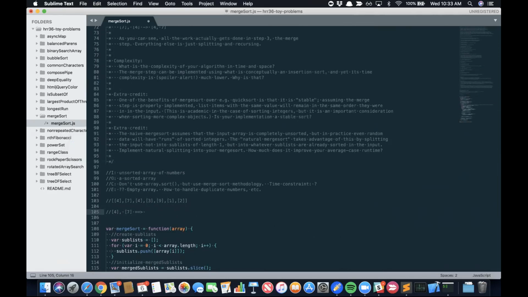Ronnie, let me ask you a couple questions about your inputs and outputs. Is the array that you're returning the original array sorted, or is it a sorted array that is a different array? That's a great question, and I didn't address that. I assumed in what I did below that it was a new sorted array versus modifying the input array.